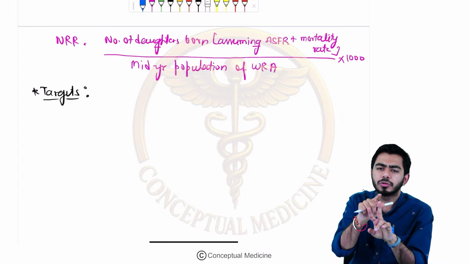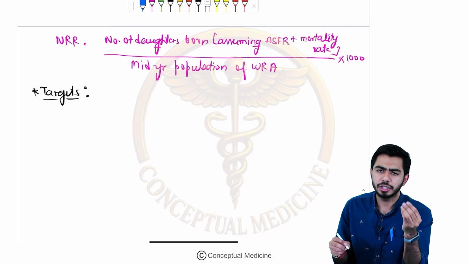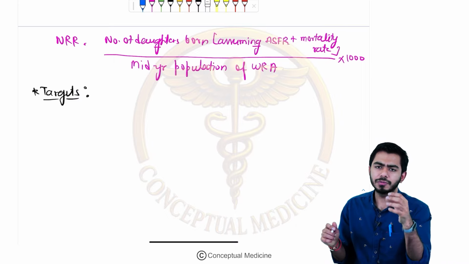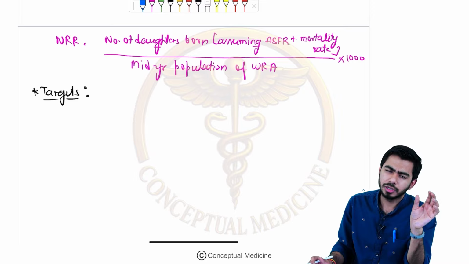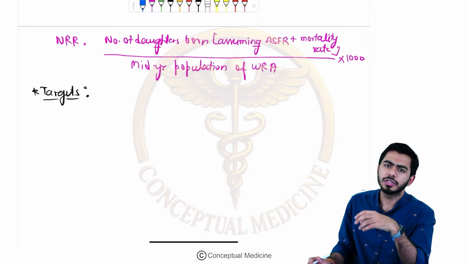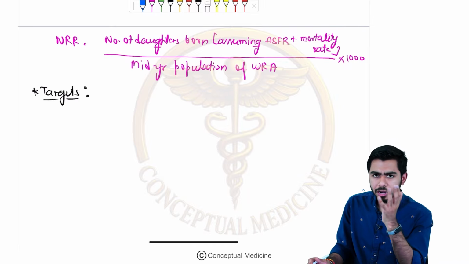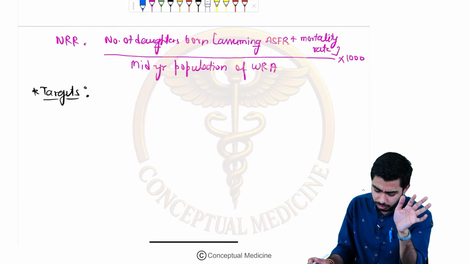The difference was that in the total fertility rate, in the numerator we were assuming the age specific fertility rate. What is the difference between gross reproduction rate and the net reproduction rate? In the gross reproduction rate, we are only considering the age specific fertility rate. In the net reproduction rate, we are considering the age specific fertility rate, and with that, we are considering the mortality rate as well in the numerator. So this is the basic difference between these things.